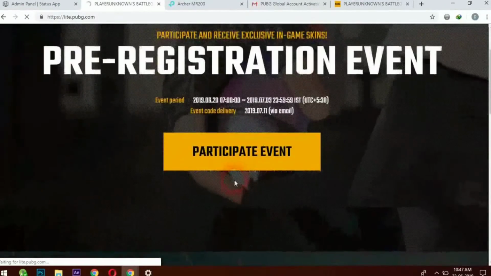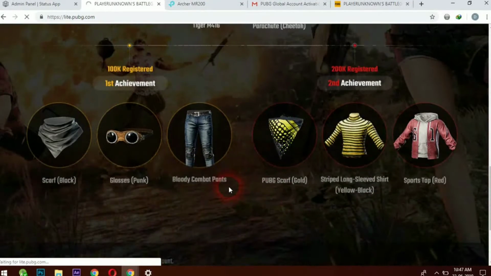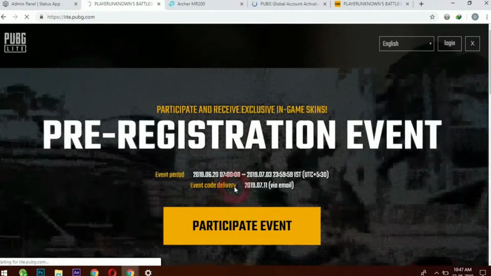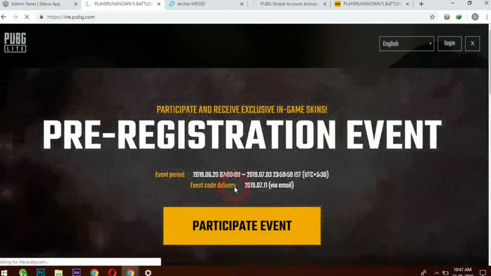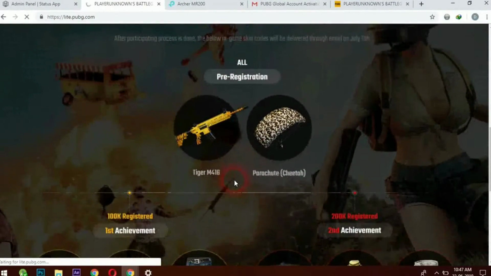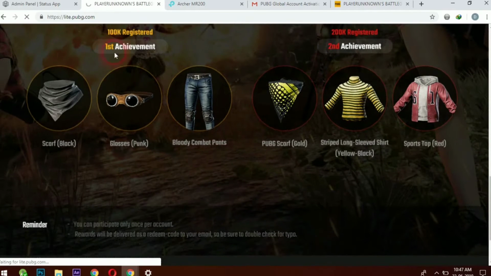And today I'm going to cover the topic PUBG Lite registration. Last year, the PUBG team introduced a lighter version of the game by the name of PUBG Lite. The idea behind PUBG Lite is to offer the full PUBG experience to players on low-end laptops. The PUBG Lite beta registration event has been opened up in India. Interested players will be able to register until July 3.